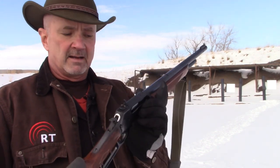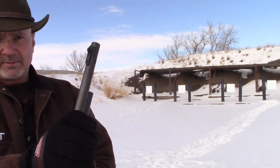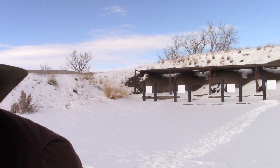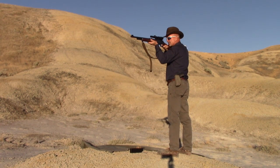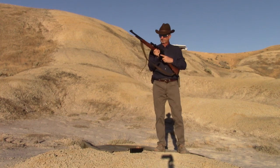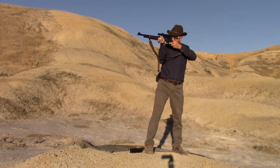I don't know. The excess sights are really cool, I think, for a brush gun. I think for me at least, for really precision accuracy, I don't feel as comfortable with them. Now part of that, it is really, really cold today, and so maybe that is an issue. Maybe that's kind of an unfair comparison when I'm comparing these excess sights to that 3-power Weaver. I was shooting that out in the Badlands, and it was a really hot day actually. But I didn't have all this bulk, didn't have to wear gloves. And so I think maybe I could narrow the gap a little bit. Maybe a little more practice. But yeah, they're nice, well-built sights.